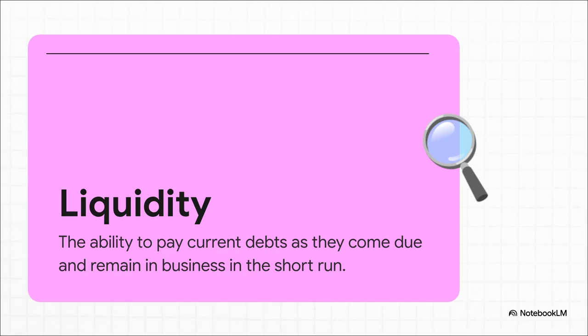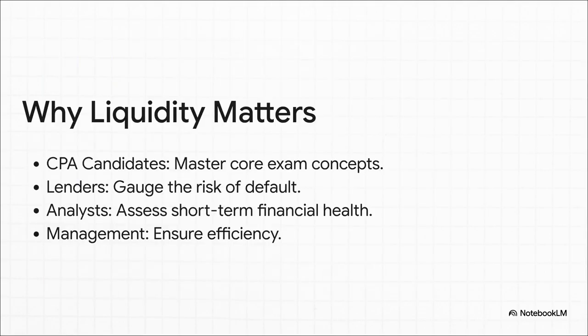That's liquidity. And this illustrates perfectly why different stakeholders care so deeply about this. For you CPA candidates out there, mastering these core exam concepts is absolute table stakes. For lenders, they just want to gauge the risk of default. Are they getting their money back? Analysts are looking to assess overall short-term financial health. And management, they have to ensure efficiency and avoid having idle assets just sitting around collecting dust.